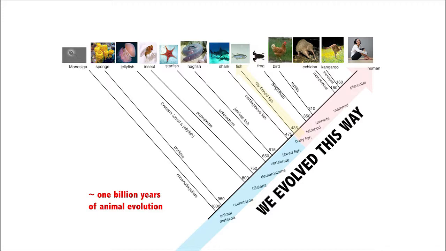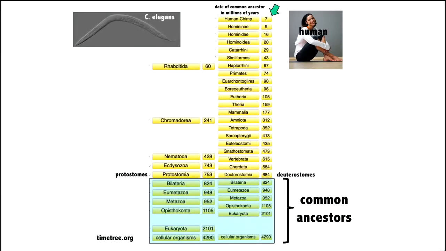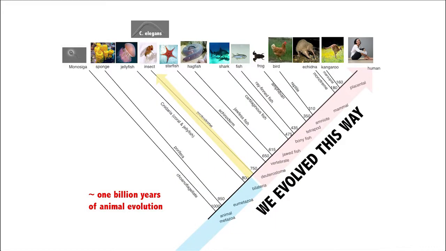But let's go deeper into this tree. Let's consider C. elegans. Now, that's the gray picture up there. It's kind of washed out, but it's very small. It's a tiny little roundworm. It's a nematode. And, well, look, we have common ancestors with them in the blue until 824 million years ago. We're both bilaterally symmetric. But then the deuterostome path led to us, and the protostome path led to the C. elegans. And when we plot that on the billion-year tree, this is what it looks like. Common ancestors until about 800 million years, and then we divide.